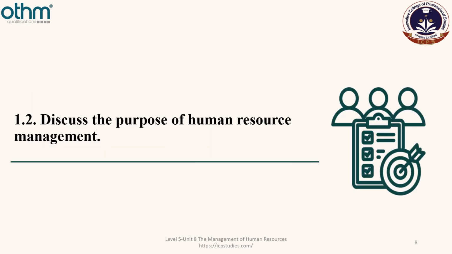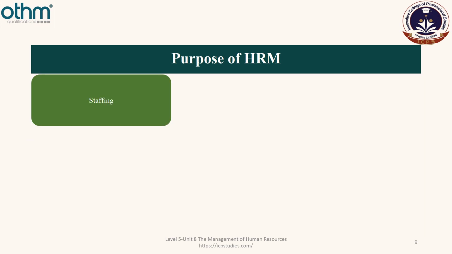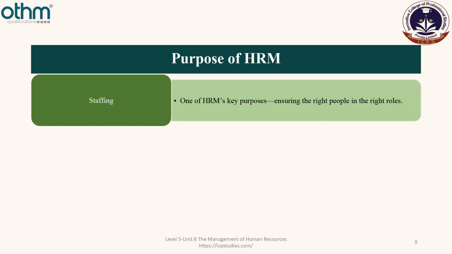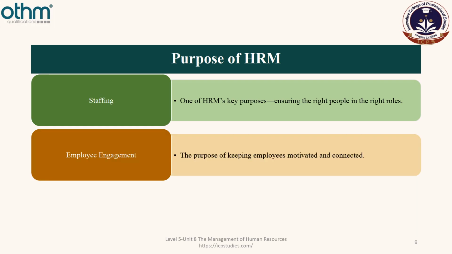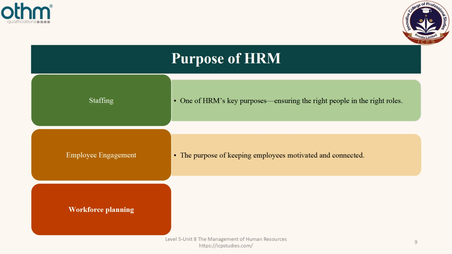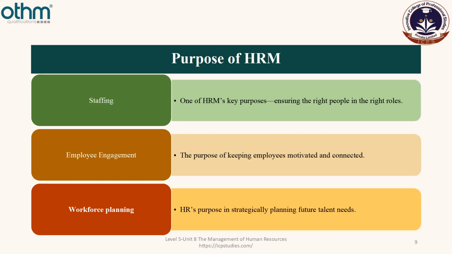Now we will discuss the second assessment criteria, in which we will discuss the purpose of HRM. The first purpose is staffing. It is one of the important purposes of HRM, which ensures that the right people are in the right roles of the organization. Then we have the second purpose, that is employee engagement. Its purpose is to keep the employees motivated and connected in the organization. Then we have the third purpose, that is workforce planning, which is strategically planning the future talent needs.